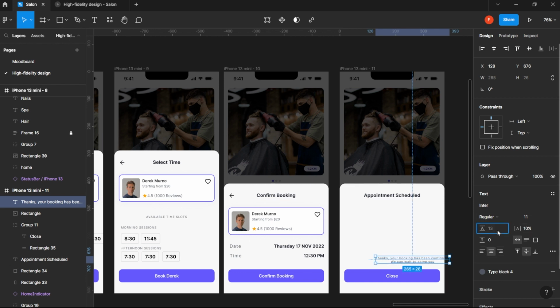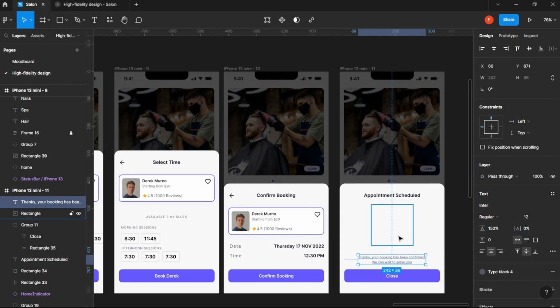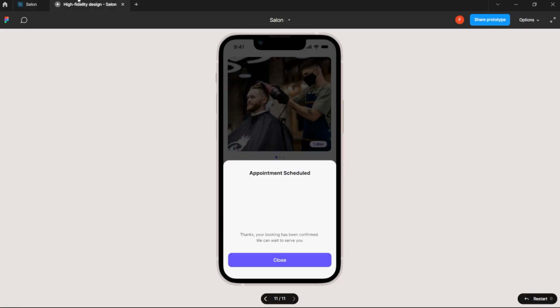Let's try 150%. Center align it. Can use the 12. Okay, so the 0. Let's see. Let's preview it. So you see?